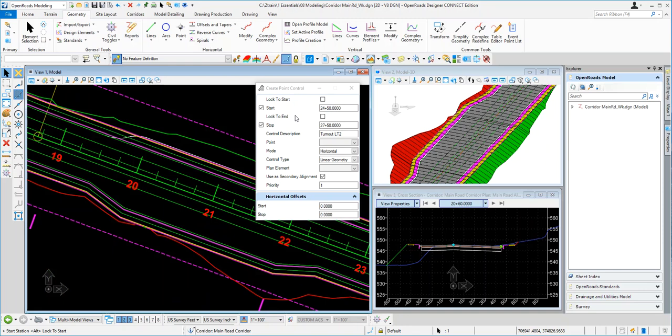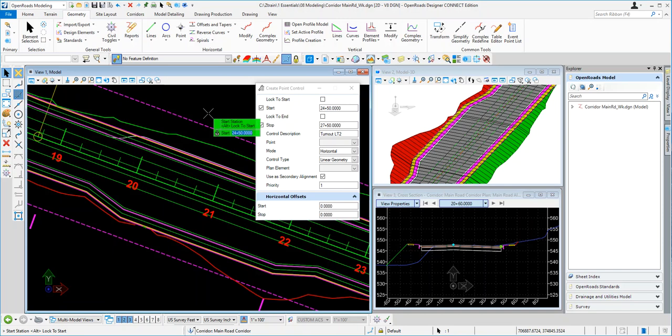Point controls are very similar to parametric constraints, as was done in InRoads. It's just taking a particular template point and assigning a separate control line to it. So all the information that was added on the InRoads side, if you're familiar with that, is also on this dialog and appears in the heads up prompts.